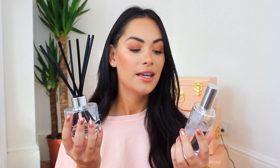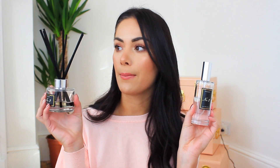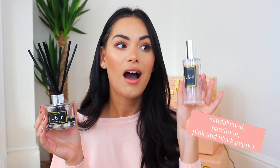For home scents, I'm an Aldi convert. I love a certain pomegranate noir scent and this is basically the same — Aldi's Number 3 Pomegranate. I got the luxury room spray and the luxury reed diffuser. I'd bought pricier diffusers before but couldn't really smell them and they went quickly. This Aldi one lasts so much longer and you can really smell it in the room. When people come over I drench the flat in the room spray — it smells so good.